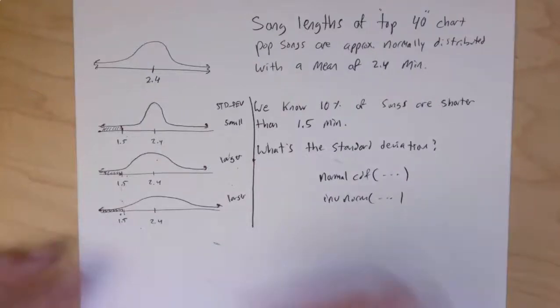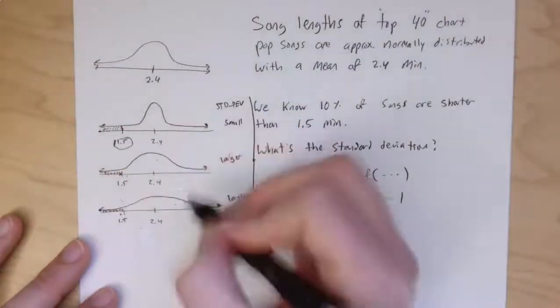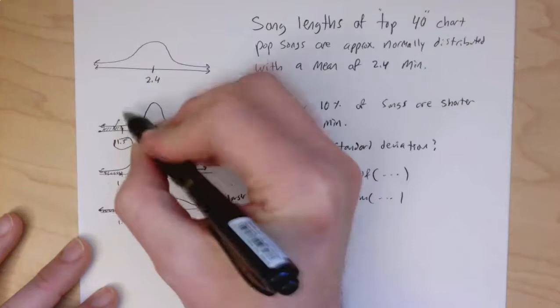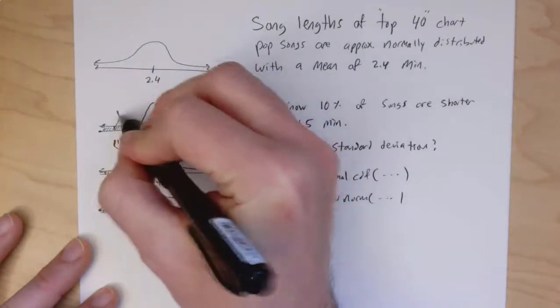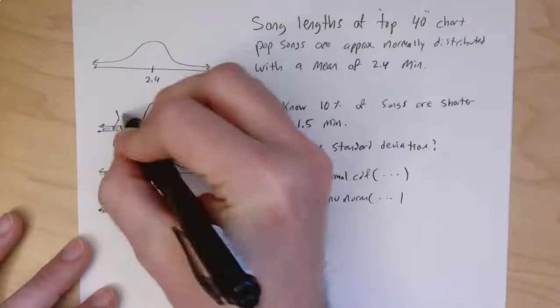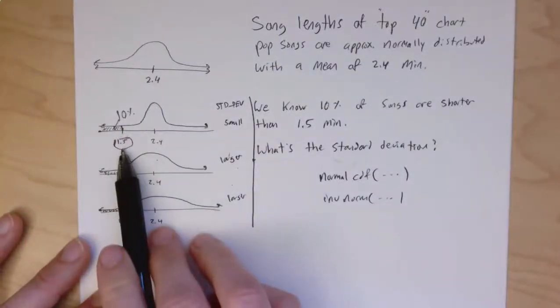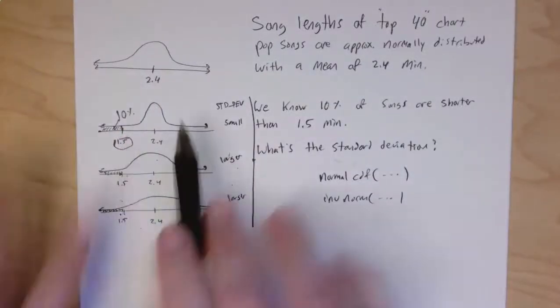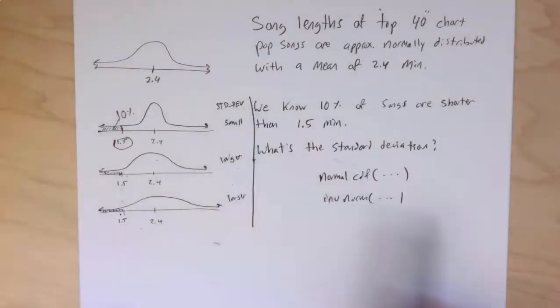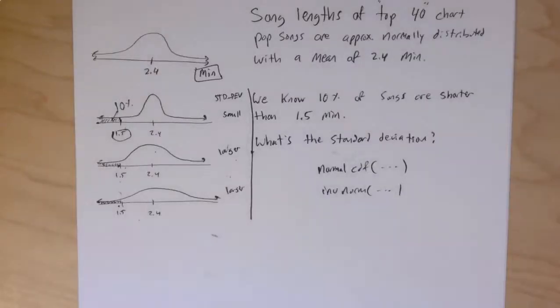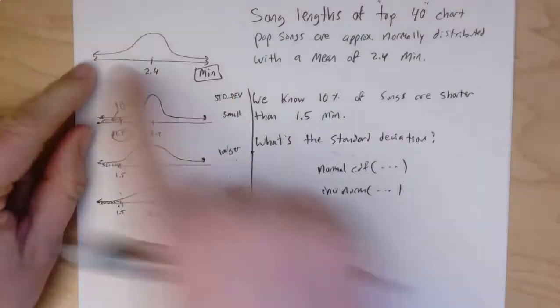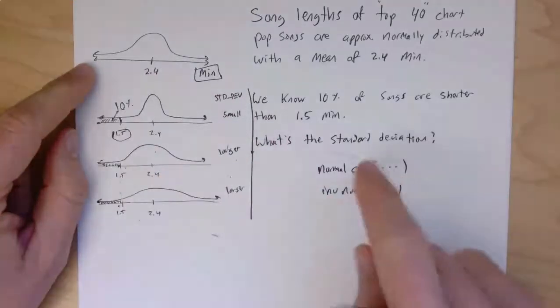Here we know both the boundary value we're interested in and we know the area that we want it to have. This is supposed to be, what did I say, 10%? So we know that 10% is supposed to be smaller than a minute and a half. The problem is we're trying to solve for the spread, but neither of these functions let us solve for the spread, so we seem to be stuck. So this is a situation where it's going to be helpful to standardize all of our data.